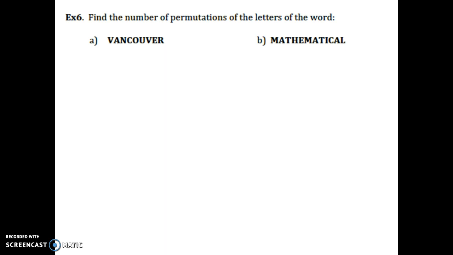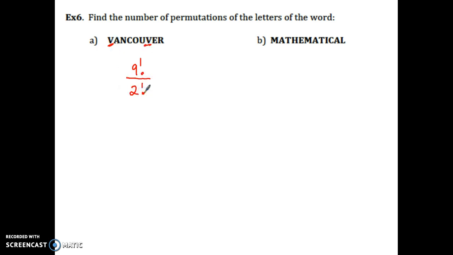If we want to find the number of permutations of the letters in the word Vancouver, the first thing we want to do is identify how many letters actually are in Vancouver. So 1, 2, 3, 4, 5, 6, 7, 8, 9. So we know that we've got, normally, if all those letters were different, 9 factorial different options, 9 different spots that need to be filled. However, if we take a closer look, we can see that actually there are some repeats. Let's just double check. So the letters V repeat. So we're going to just divide through by 2 factorial there.